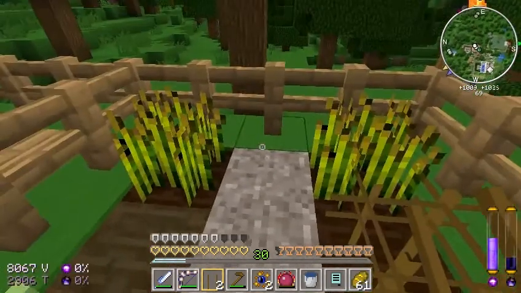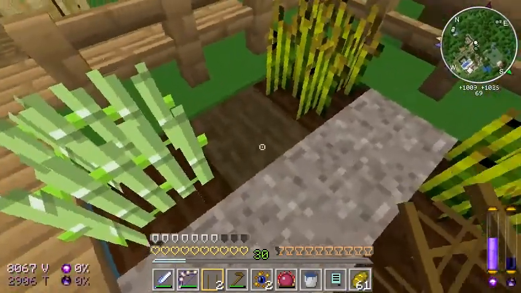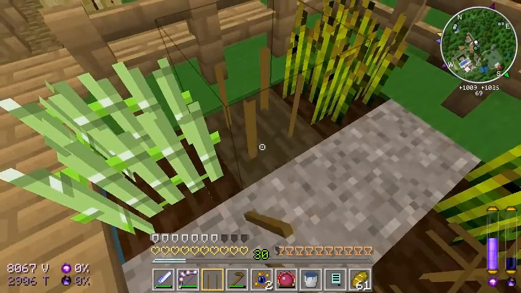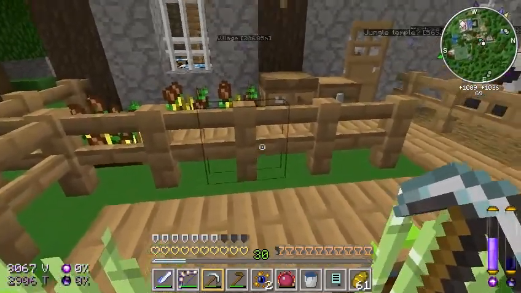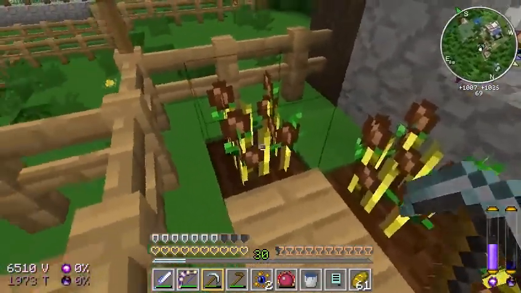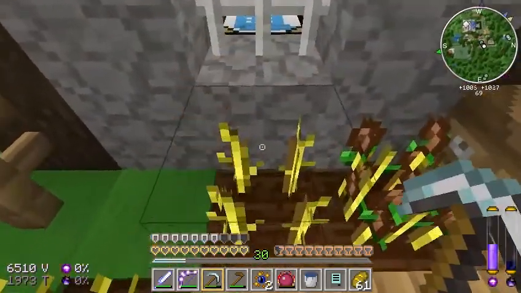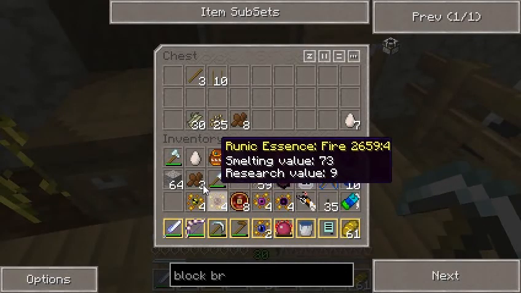And maybe we'll put another rune set right here just to grow these IC2 crops faster, because I am pretty certain that they work on IC2 crops. Well, we'll just put those there. Oh, look, our cocoa beans have grown all up. That's pretty cool. If you right click on them, you can just harvest the beans, which is nice. Oh, that one didn't have any. Lame.